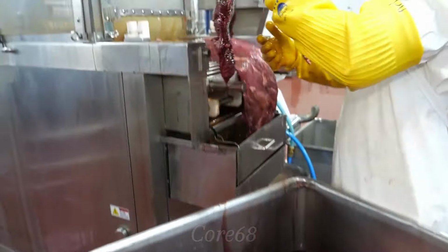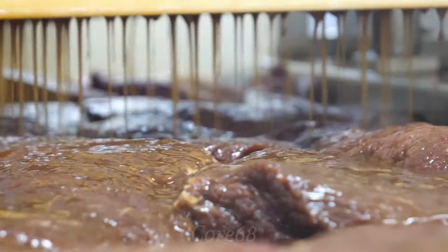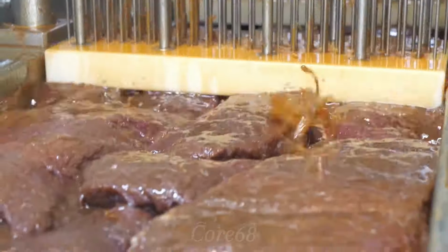You can use specialized beef slicer to cut the meat. The beef is cut into equal thin slices with a thickness about 5 millimeters. This helps the meat after drying to not be too dry and still retain the softness of the meat.